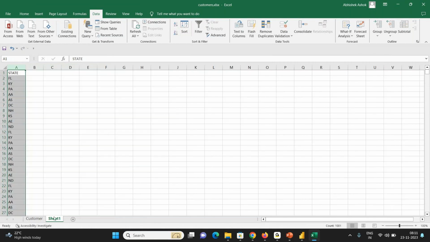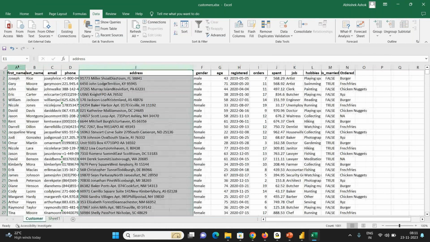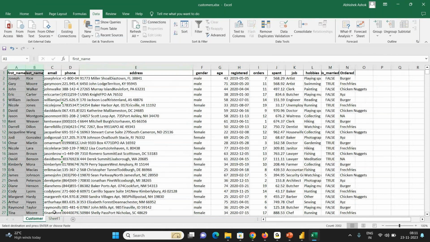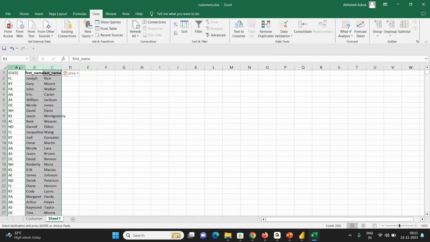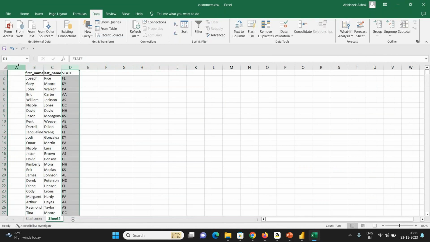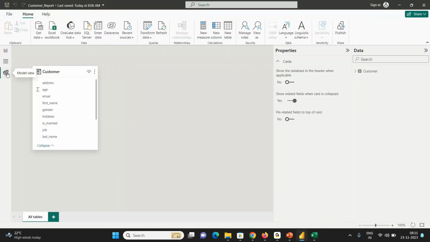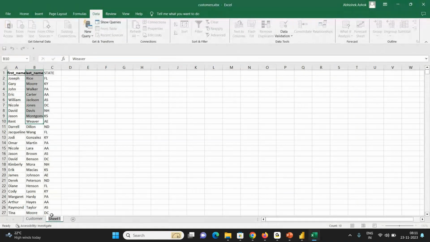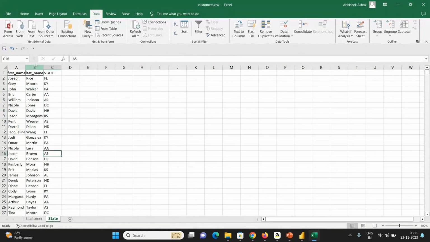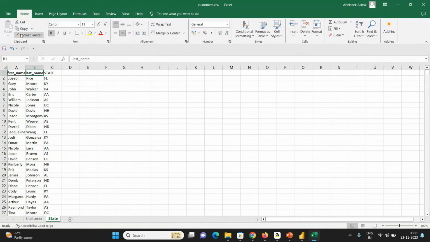Okay, and then the common column is the first name and the last name. Take it over here. Okay, and the state I can put at the last. Stop me if you're not understanding what I'm doing. I'm just cooking up data so that I can show you how model view looks. Okay, model view. We can get one more table over there, which is interesting. State. Okay, let's format this similar to what it is, and then done.